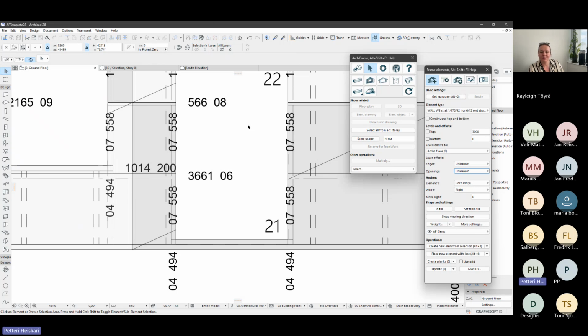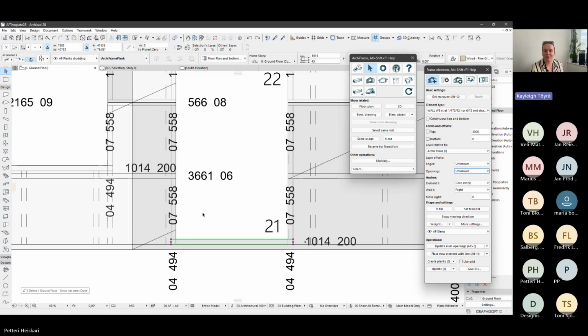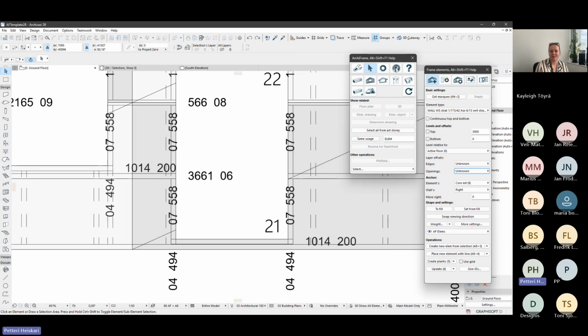Okay. Yeah, today ArchiFrame doesn't really make any difference if an opening is a door or window. That is something we could do with a custom script. With a Lua script, we have control. There we can put any kind of rules. But yeah, there's maybe something to keep in mind for future development to be able to set different rules for doors and windows. Okay, cool. Thank you very much. Okay, thank you.